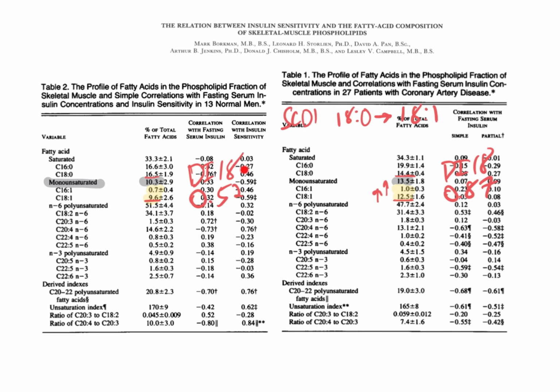This is just another look at this. This is looking at the DI-18, the desaturase index, 18 length, meaning 18 carbons in length, the difference between oleic acid on top divided by stearic acid on the bottom. So in healthy people, that number is 0.52. If you have coronary artery disease, that number is 0.87. So when you have coronary artery disease, that suggests you have much more SCD1 activity, this desaturase activity.